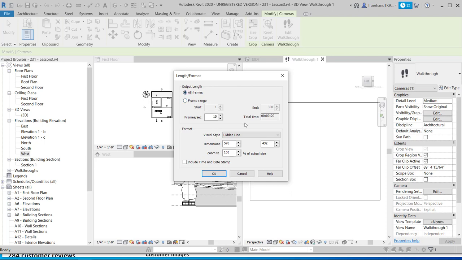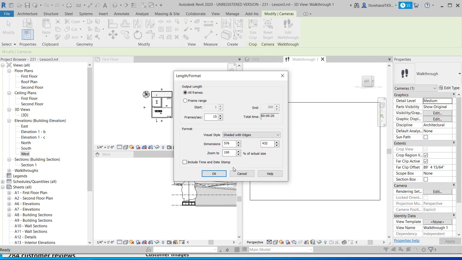The frames, all these frames total 20 seconds. You can change the visual style right here. I assume that this will increase a whole lot of your time doing it, but shaded with edges, cool. Dimensions, these are pretty low resolution, but this is still perfect.